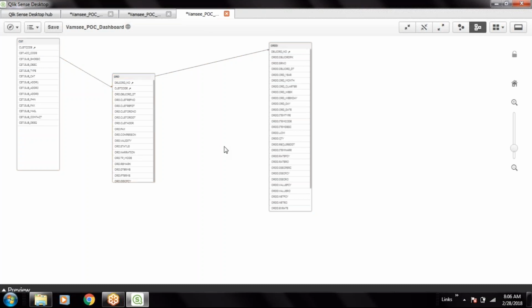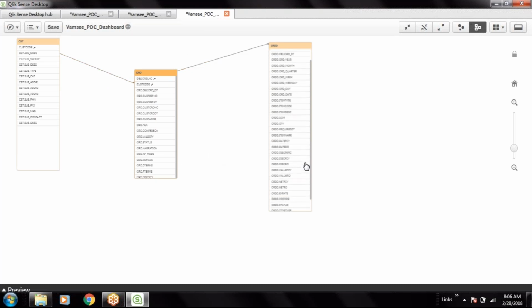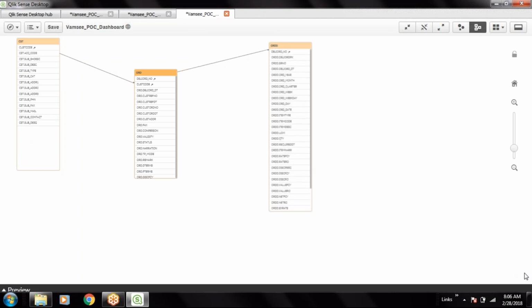Okay, this is pretty much about the data modeling of ClickView with a flat file. Tomorrow we will connect to the RDBMS and try to create one more data model, and we will create the binary load to create the advanced analysis. Tomorrow we will consume the data model. We will conclude the data model session, and then we'll go for the visualizations with some advanced analysis.